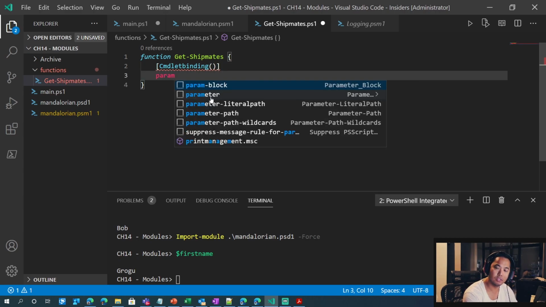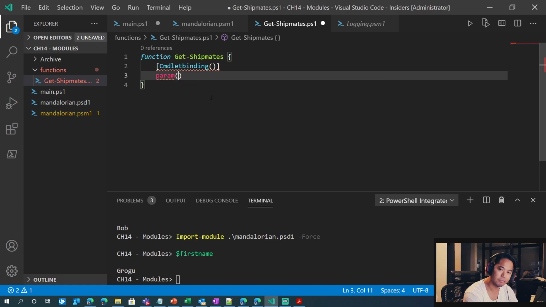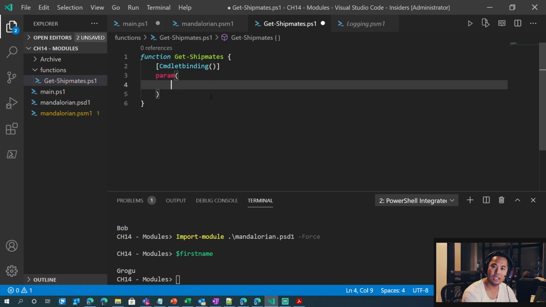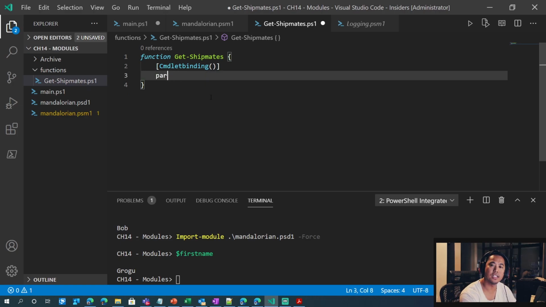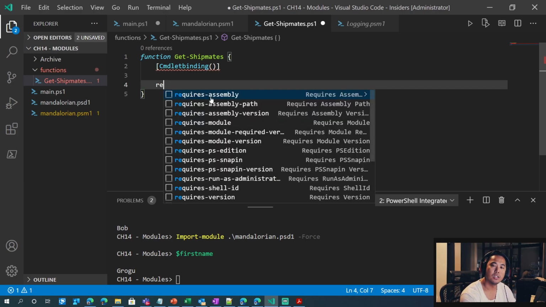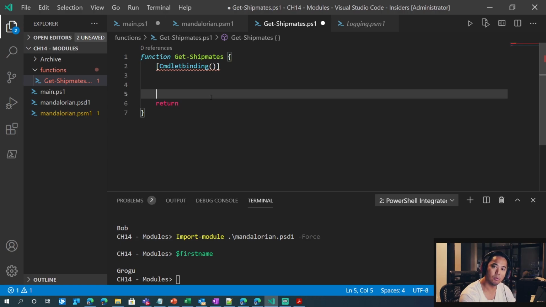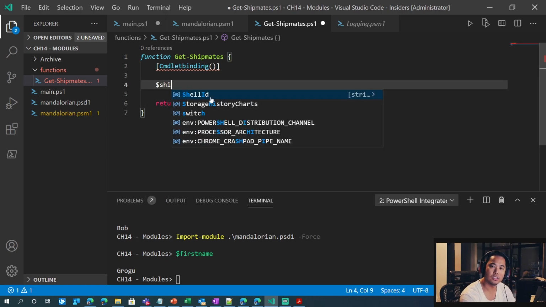You always want to use this so you can leverage the cmdlets. And param is going to be first, we want to do a string. Actually, we're not going to do any parameters on this one. This one's just a get statement. So we'll just return, and we'll build the inventory.